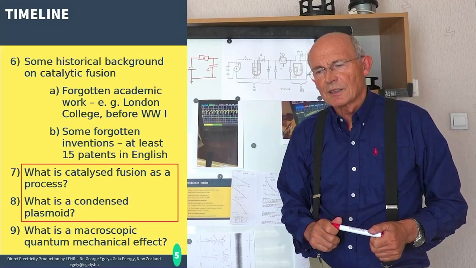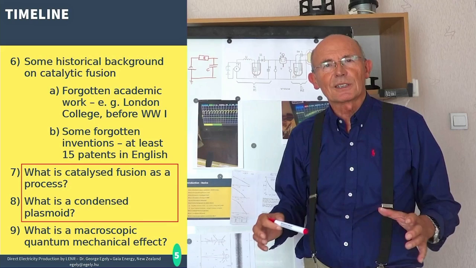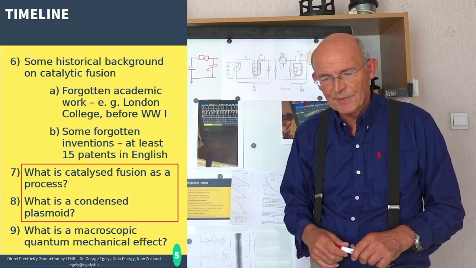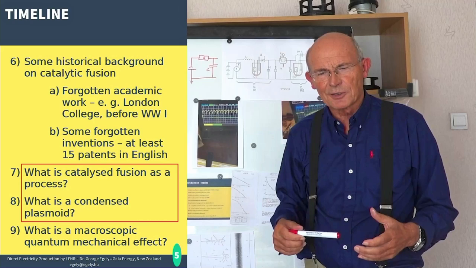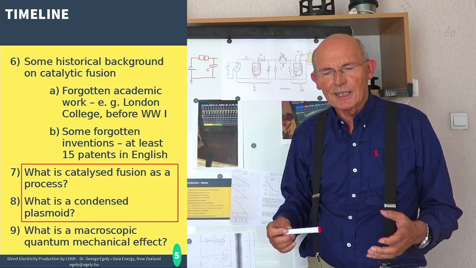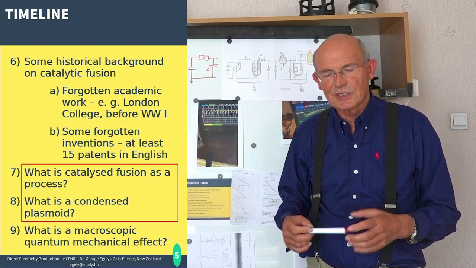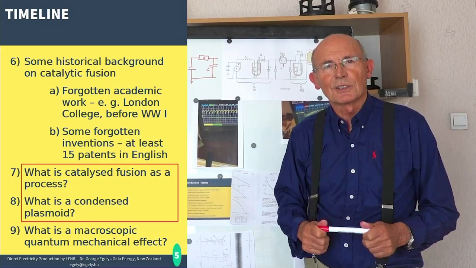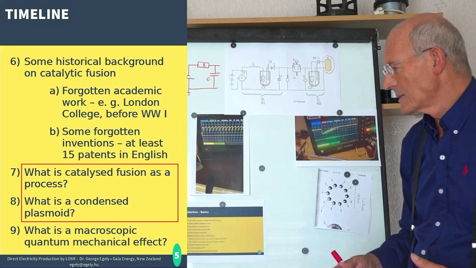Actually, I found some 20 granted U.S. patents on the field of catalyzed fusions, all related to spark discharges, either in water vapor or in hydrogen. But these inventions were always by accident, and that's the problem. These patents are practically useless, unrepeatable, because the inventors who stumbled into this effect simply by luck had no idea what caused it. They had no idea how to make this effect permanent and of very high efficiency, except Henry Moray and Nikola Tesla, but they never left us a full description of the device. So our disclosure will be the first one, which is able to explain fully the physical process and the necessary technical background to it.